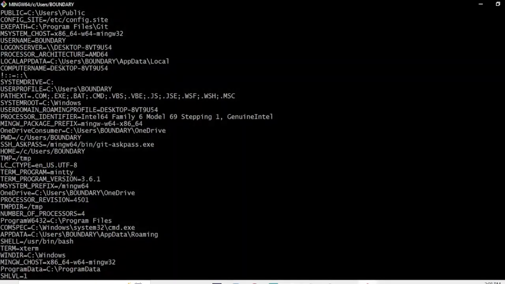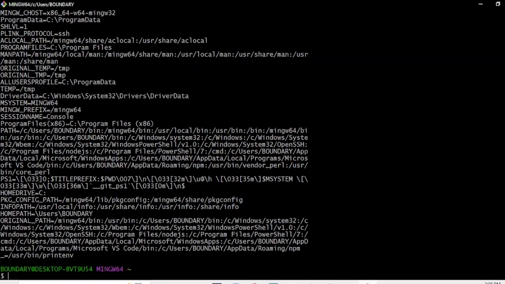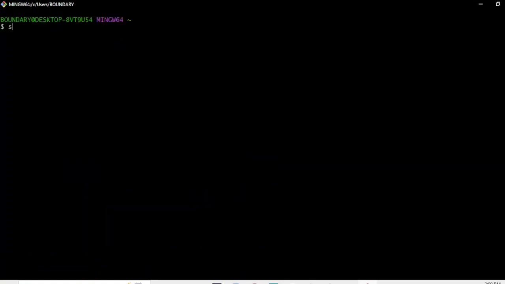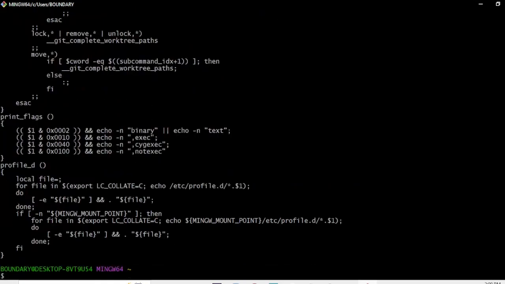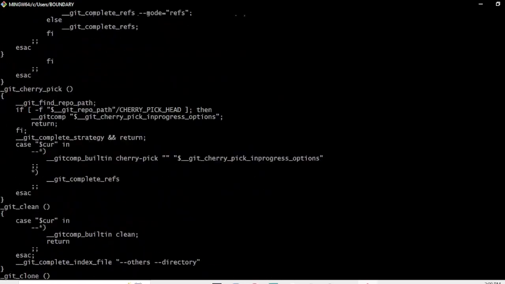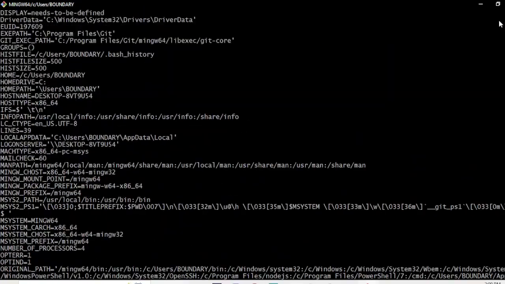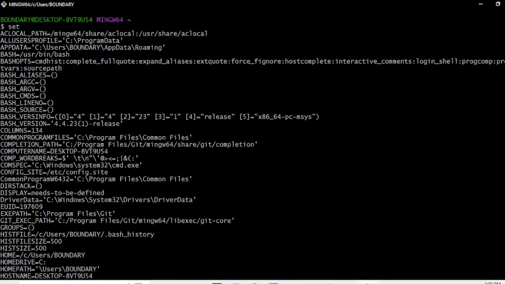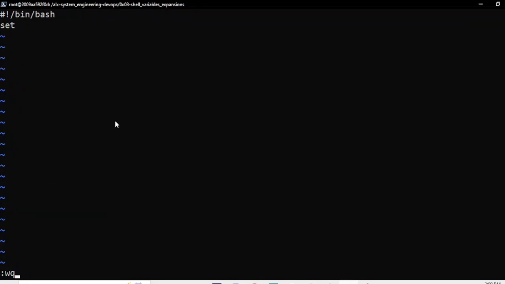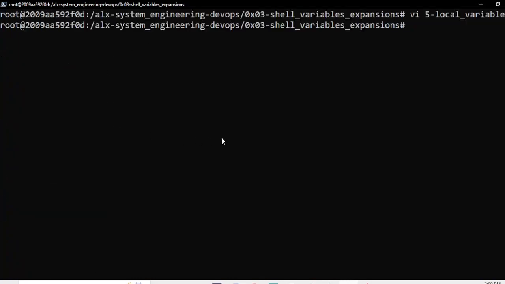These things are usually not complicated. You just need to take your time and do it with your own hands. I've just used the set command and you can see a whole list of things. All the variables in this computer have been listed out. So it's clear that what I did worked out well. I'm going to save and quit, and I'm going to move on.